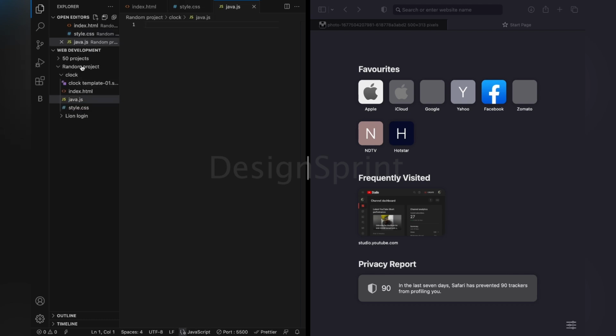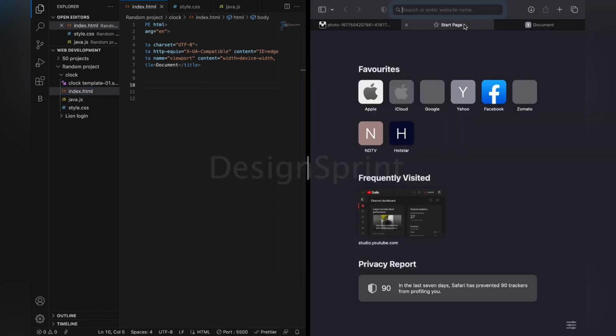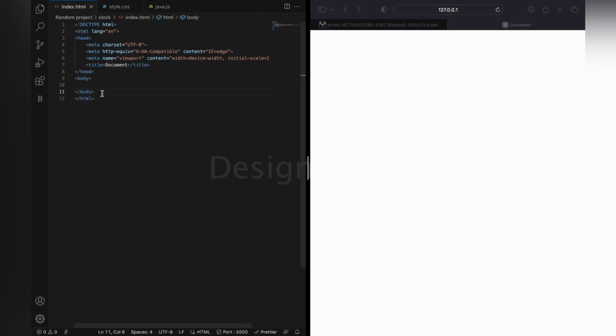Now I'm going to go ahead and open the index and write down the code. Done. Now open the server, that is Live Server. That's the extension that you guys need to install in your VS Code. Let's close this. Hope you guys are able to follow me. So I'm going to go ahead and link the style sheet. This is going to be an easy and fast course.